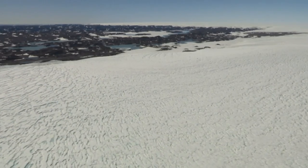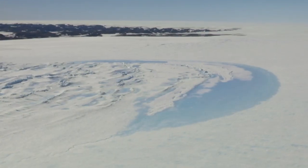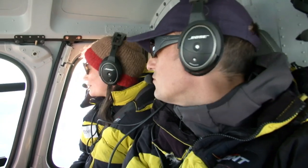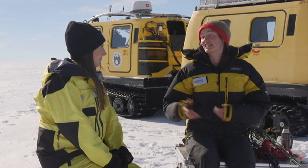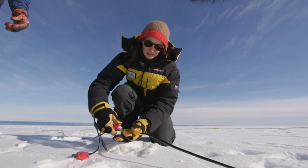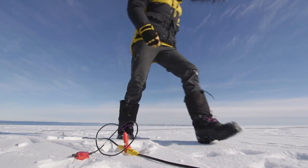With global temperatures rising, it's important scientists understand just how quickly the ice is melting. That's what Dr Ben Goulton-Fenzi and Maddie Gamble-Rosevere are doing. They're focusing on the Totten Glacier, which is an ice shelf near Casey Station. A lot of ice moves through that glacier towards the ocean, and because it's changing, to see what's under the ice, they're using mini explosives to set off sound waves which bounce off different surfaces — kind of like the sonar a bat uses.